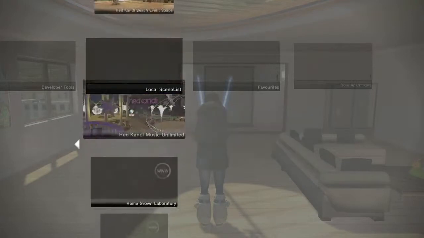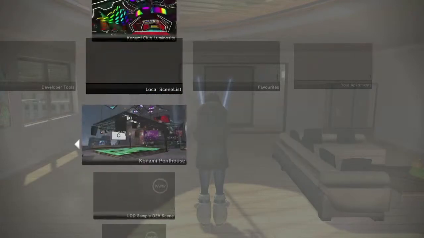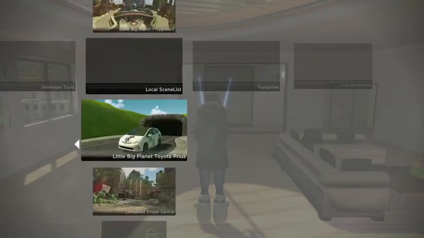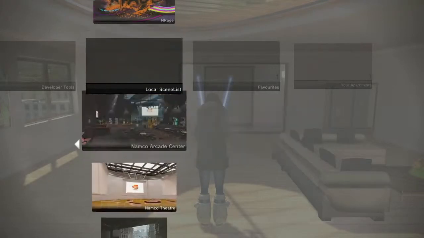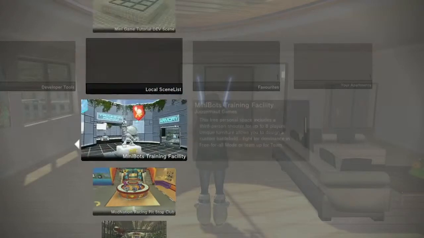Konami. Right, well, he'll be here somewhere. There's a lot of spaces, which is good. We've got Konami Club Luminosity, Konami Penthouse. Which space is it that you want to go to? I don't see no other Konami. I know there was one in here somewhere. Oh, Namco Theatre. Which one is it? Let me know. It might be a different one. Yes, okay. So, Kinnim. I'm going to call you Kinnim. Which Konami space do you want to go to?